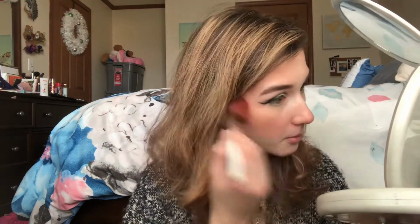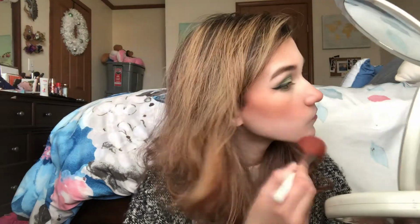Then I'm taking the shade Babyface and just applying that to my lower lash line and just reapplying some of that blush, along with also taking off some of that setting powder. Then I'm taking the shade Precious Cargo and I'm just going to be applying that as my all over face highlight using an e.l.f. blending brush.